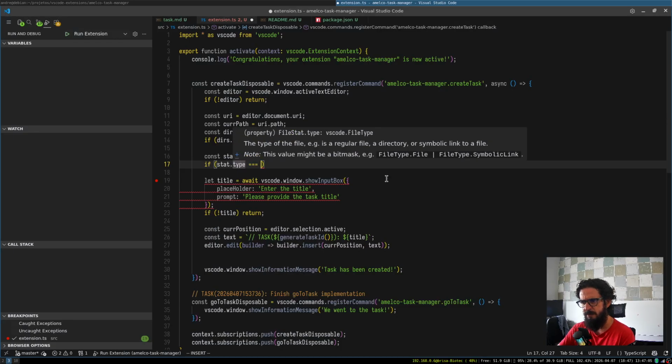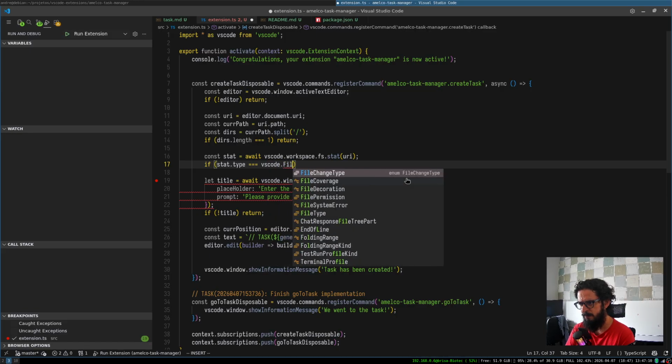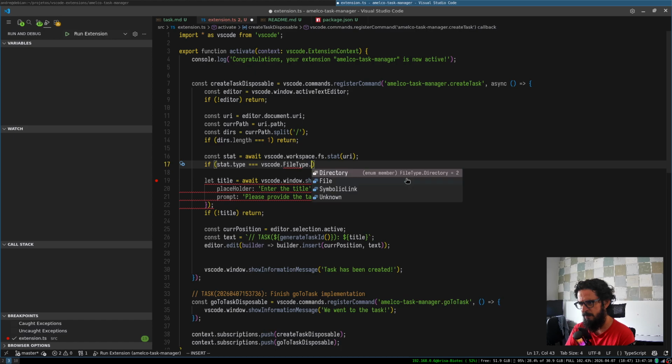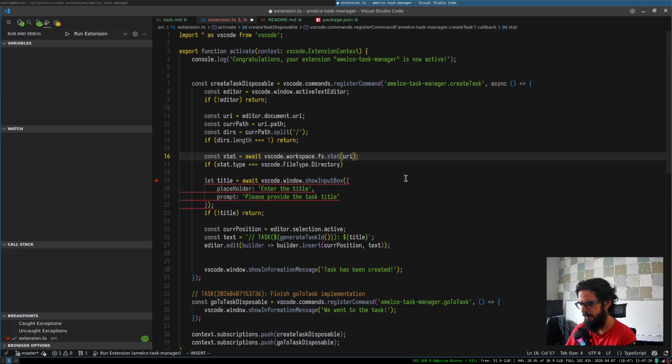Yes, it is a file type. It can be a file, it can be a directory. It has to be a directory. And how can I get its name? Does it have the name? No, the name.